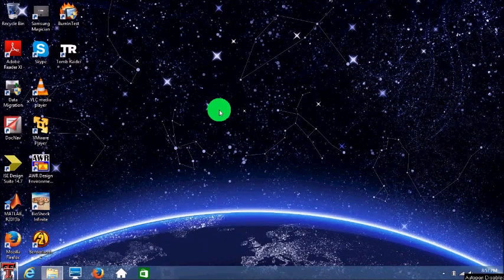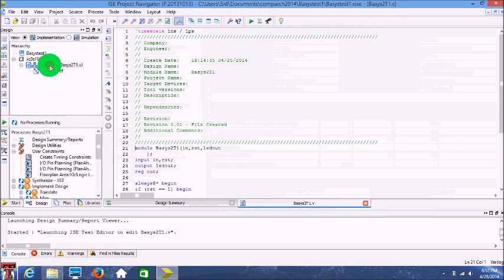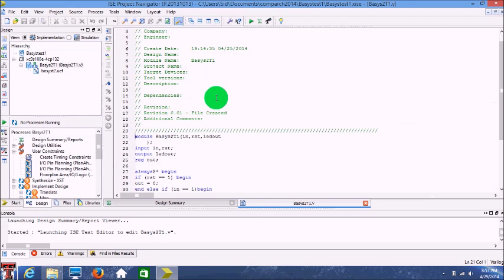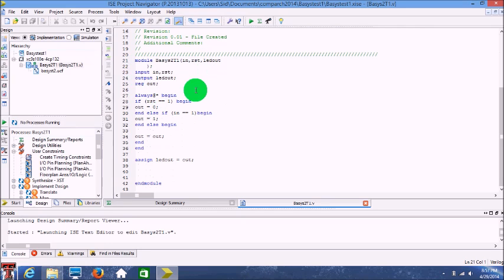Alright guys, so now that you have seen the introduction video to the FPGA board and you have some background on how Verilog works, let's go ahead and get started with the first program for the FPGA. So without wasting any time, I've already designed a small simple program to light an LED and turn it off. So this is the main program.